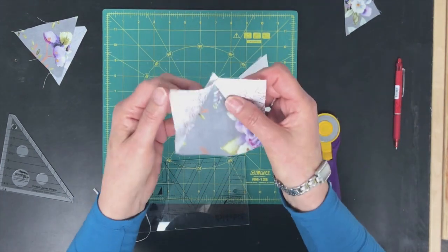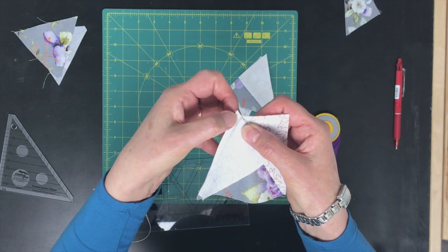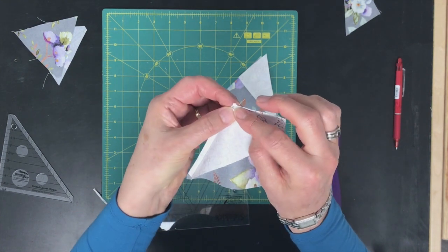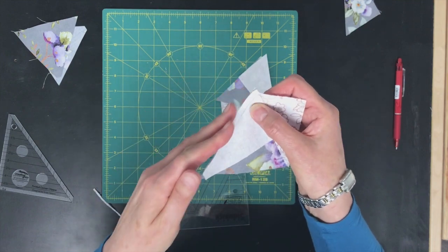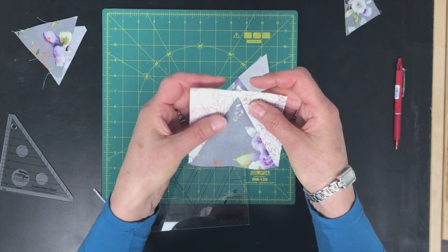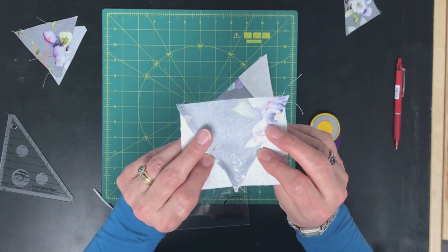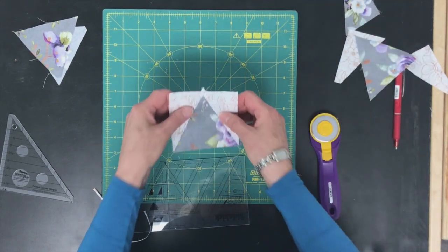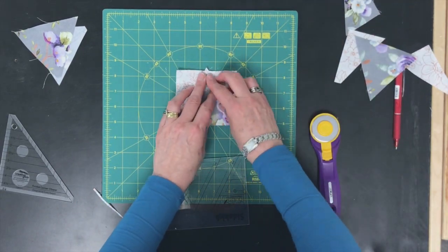Once you've done that, the other one, you are going to put your point right on top of the point below and line that edge up, and you sew 1/4 inch all the way down here, and you're pressing them both to B, away from A. Now we're going to straighten up the edges and make this the correct size.